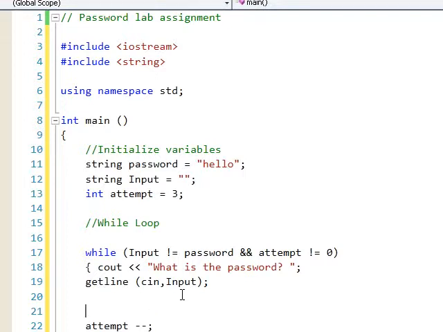Now I need to have the if-else statement to have the selection to see out every time the user enters the password whether it's wrong or not.